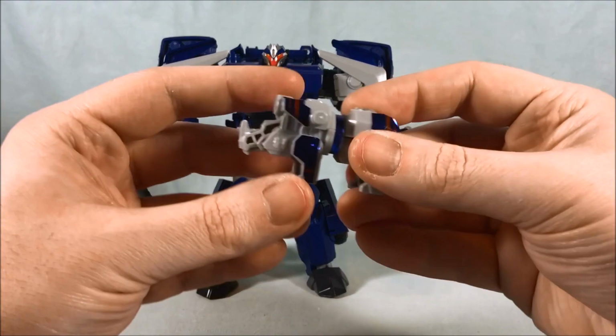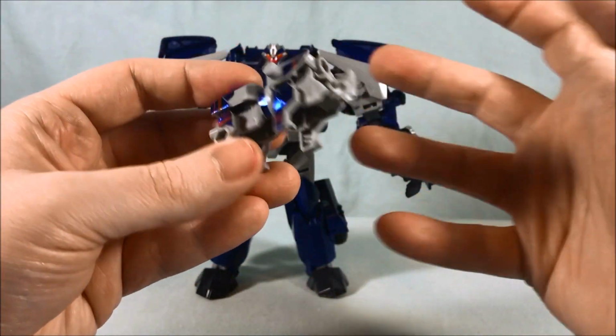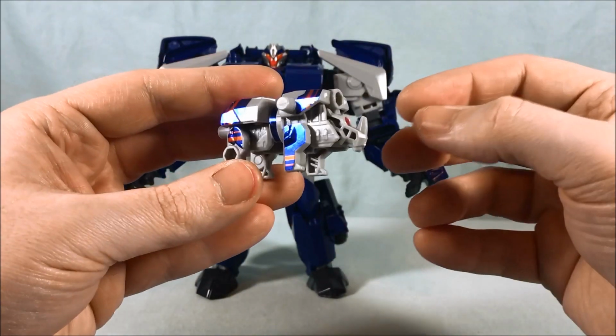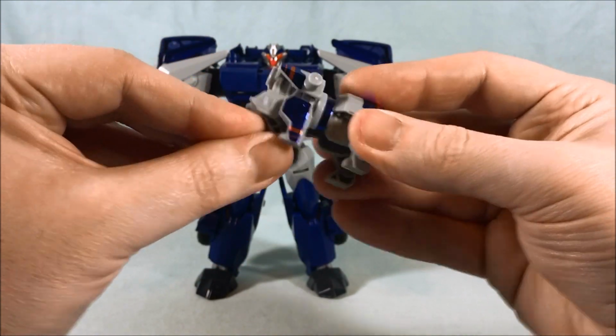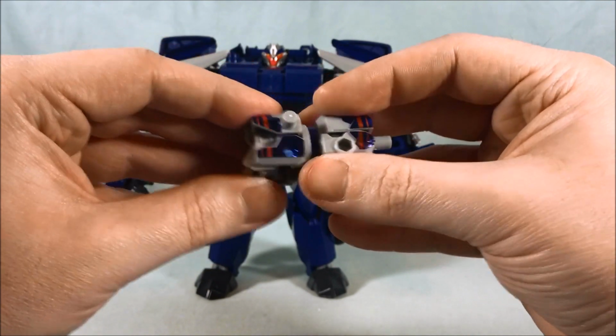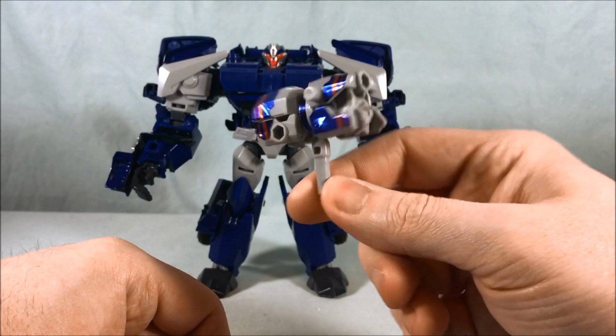So let's take a look at Zamu, his little partner. He's a cool little rhino dude. Doesn't really have articulation. I mean, you can kind of move the legs a little bit. That's about it. But otherwise, he's a pretty cool little guy. You can rotate the head around, like so, and then flip all the legs up, and then this piece will rotate down, and you kind of make a cool little hammer weapon.